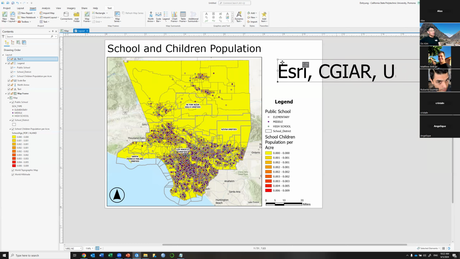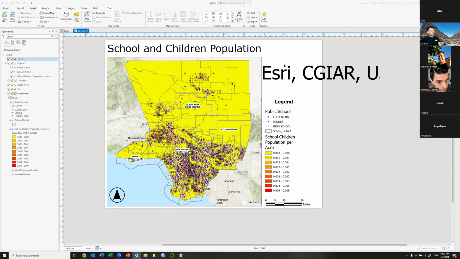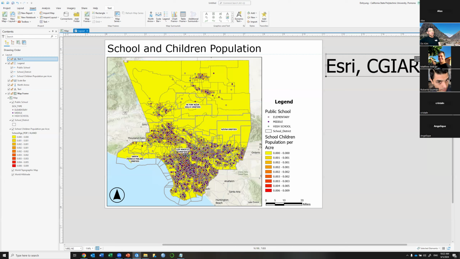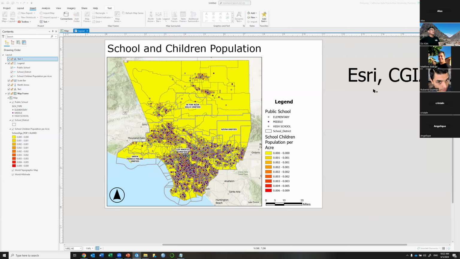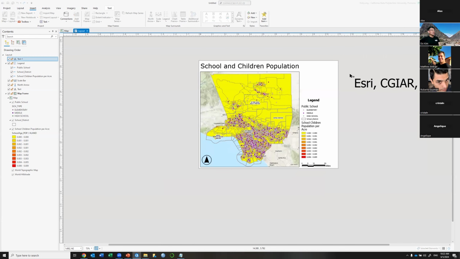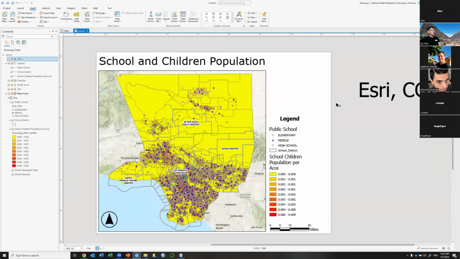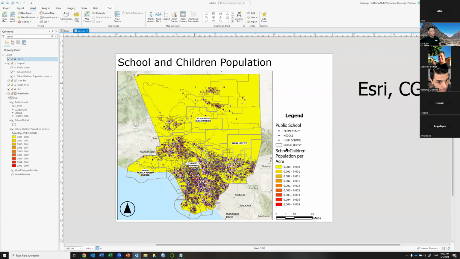Please make sure that this text box is outside of your map. Then this text box will not show up when you export this map to PDF format. Okay, so it's up to you.